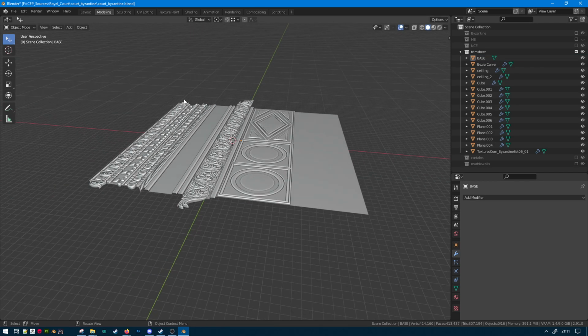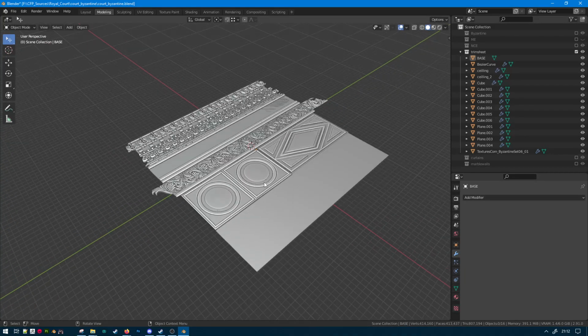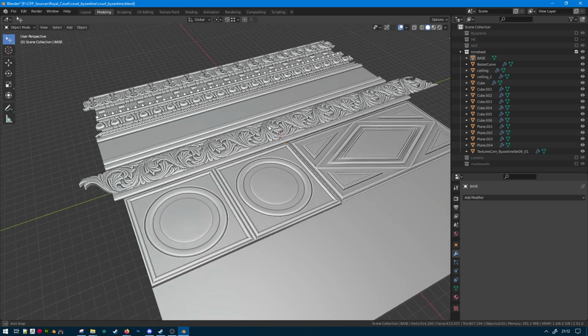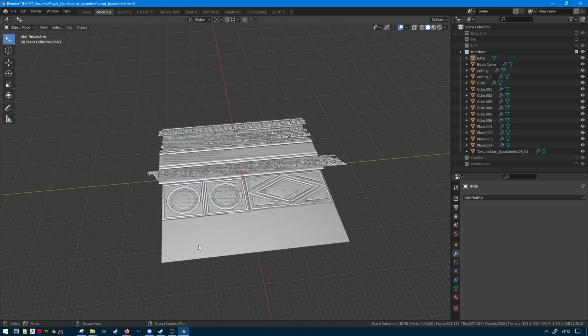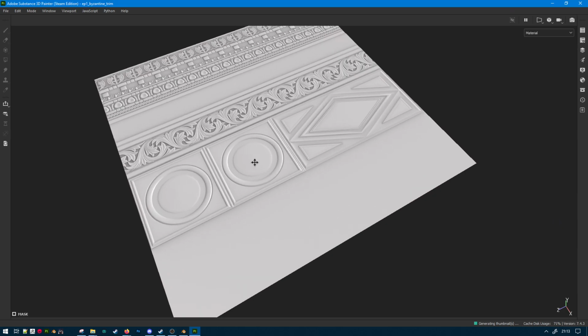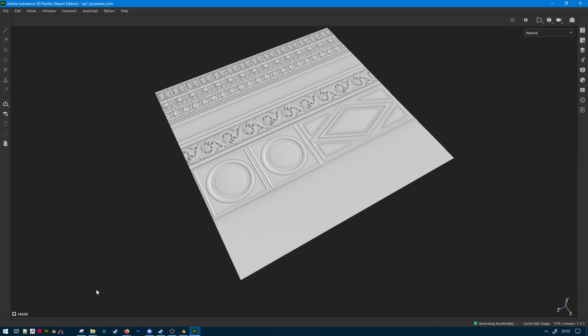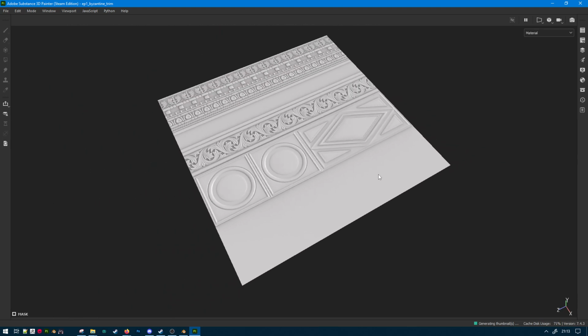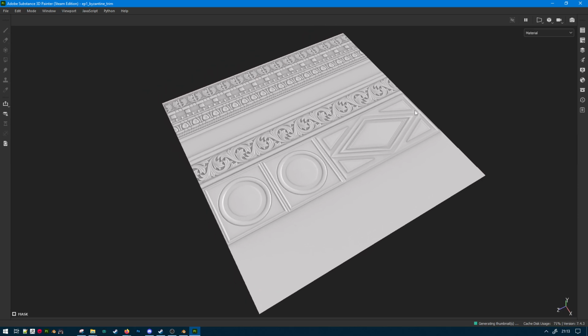So here the entire thing is almost 500,000 points, and we are going to turn this into an image through the process of baking. We are now in Substance Painter. The baking is made with Marmoset, which is Marmoset Toolbag 4 or 3, whatever. You don't have to own it.